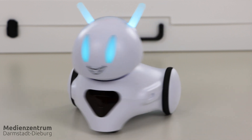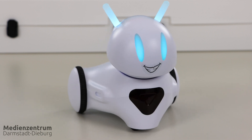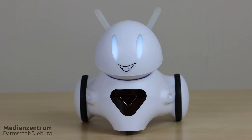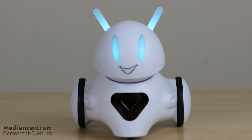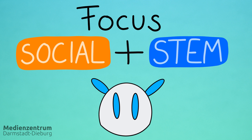Photon is an interdisciplinary robot developed for both individual learning and learning units in the classroom. It can be understood as a didactic tool that supports educators in teaching subject content in a playful and interactive way. Teachers can create their own projects or use pre-made material within the app or learning kits. The tasks focus on social development — behaviors, emotions, and relationship skills — as well as topics from the STEM area.